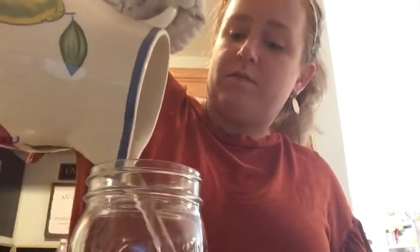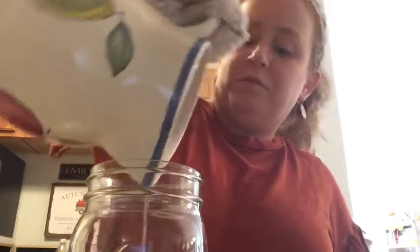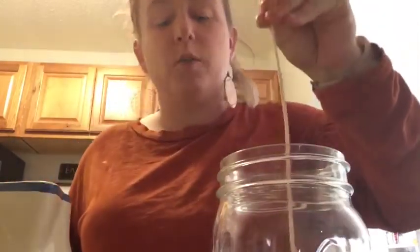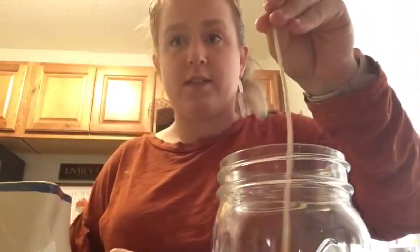I'm not going to fill this whole jar in one time, so it's going to take a few times — but let's start now. As you can see, I'm not even halfway, so I'm going to have to do this a few more times. In the meantime, I'm going to put the wick in. You want to put the wick in while the wax is still melted, because otherwise you won't get it in.